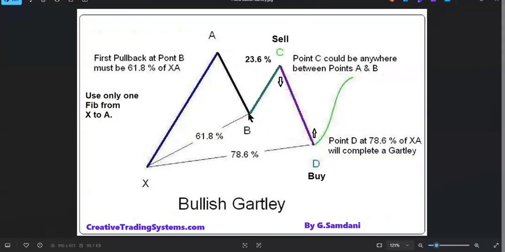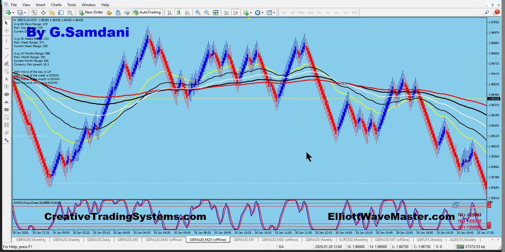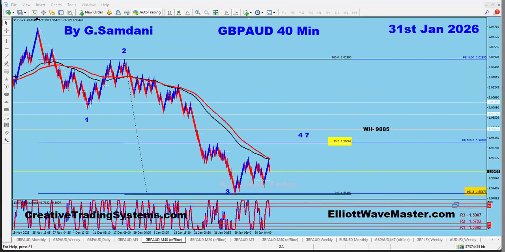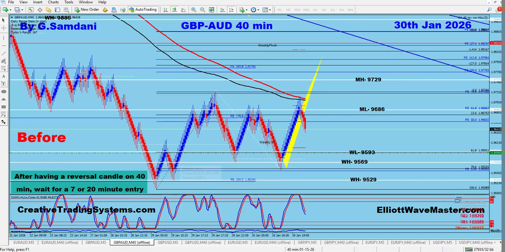But can you make the entry if you have a reversal candle? Yes, we just saw it, right? The 40-minute, see here, if you pull the fib from here to here, the fib is already there. So see this, 61%, 61%. When I saw that, I said, okay, let's see if we get a reversal candle. Then I got it, the reversal candle, and now a blue candle started to show up.